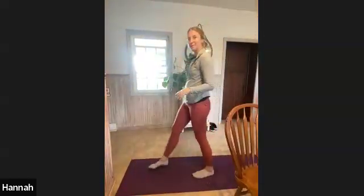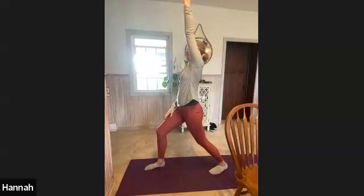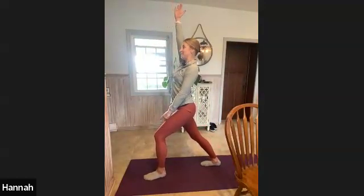We're going to step one foot forward. I'm going to bend that front knee. My back heel is going to stay on the floor, stand up tall, and then reach one arm straight to the ceiling. And reach through those fingertips. Good. We'll switch sides. Bend that front knee, back heel on the floor, stand up nice and tall. Let's reach up.